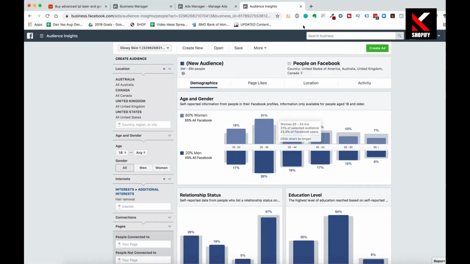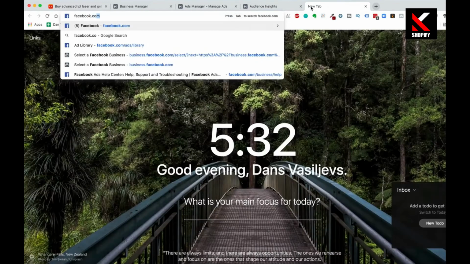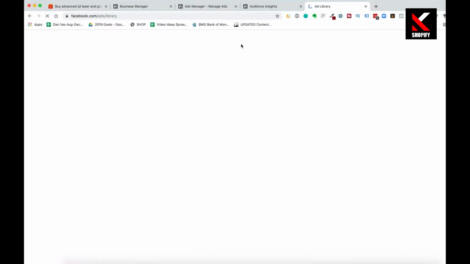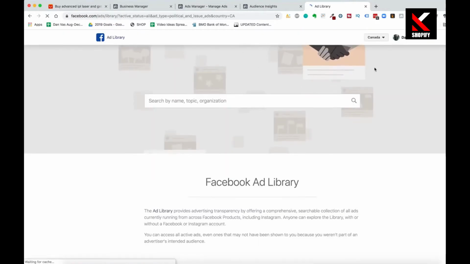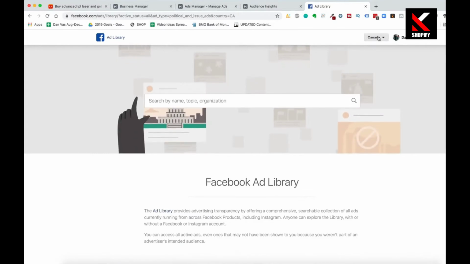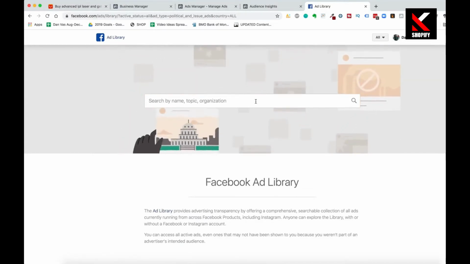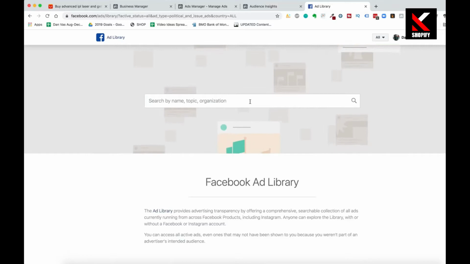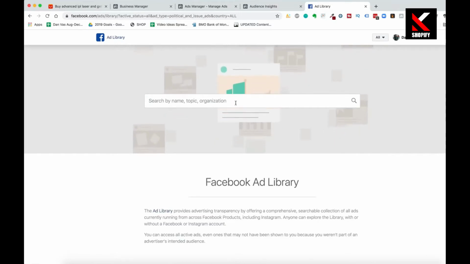So now that we have some interests, I want to talk about actually making the ads. And so if we go to facebook.com/ads/library, which I showed you at the beginning of this video, this is actually the place where we can see any of the ads that are running for any Facebook page out there. Facebook makes it transparent because they want customers to be able to see all the ads running on the platform.